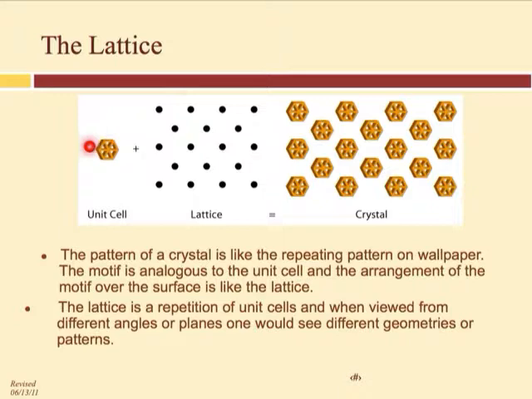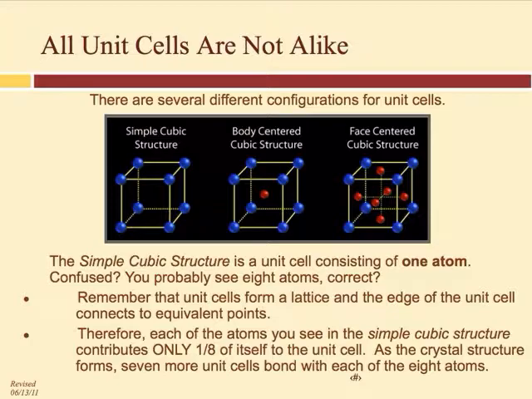If you represent the unit cell with a structure, and then you put that unit cell in a specific pattern, you can build a crystal. This is called a lattice. A lattice defines where the unit cells are, and the unit cell defines the structure of the crystal. So you put the unit cell on top of a lattice, and you get a crystal. We're not going to go into that much detail on that part of the construct, okay? That's just some terminology. Now, these are really cool.